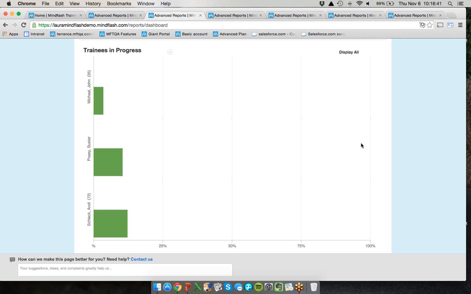The little bar chart that we have at the very bottom here gives you a good visual sense of where they are in the actual course. As you can see, Buster Posey here is only 11% completed, so it probably seems that he only saw the first couple slides and stopped. And this allows you to reach out and check with Buster and say, hey, what's going on? Why haven't you finished? And take any action that's necessary on that.